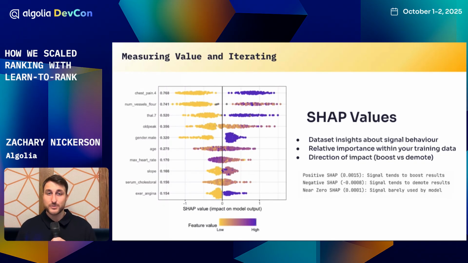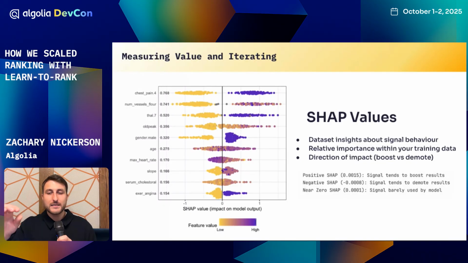And it's ultimately giving you two capabilities. First, you can see across your entire result set what are the signals that are consistently driving ranking decisions. And then maybe you also discover that artist popularity in particular is having much more influence than you expected, or that song length isn't really making a difference in your ranking at all.